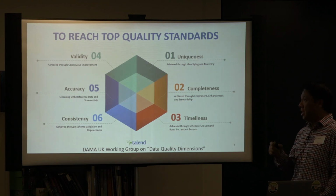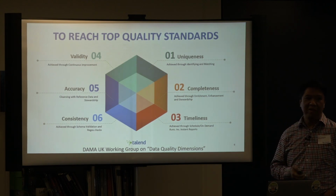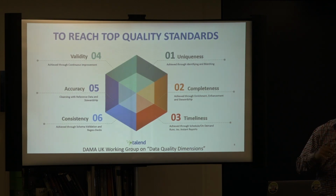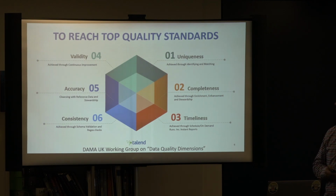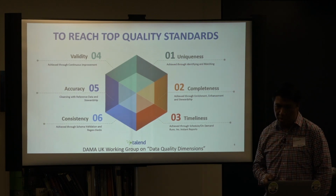Validity of that data is a continuous effort, because as new data comes in, bad data gets added. You may hire temp employees as data encoders in the summer, so how come there's a spike of bad data during that particular time? Maybe just because we hired temps or students, for example. Accuracy: being able to cleanse that information, again removing duplicates, or getting some reference data, for example from an address source, and having consistency or validation of your data. These are all the things that you typically need to do to have your data quality standards.